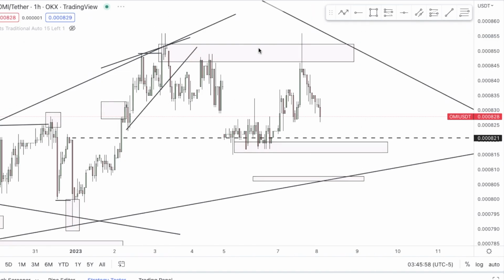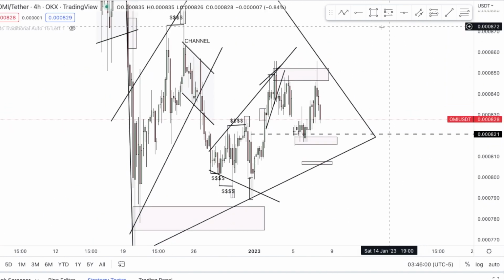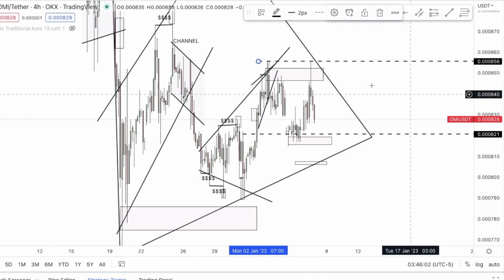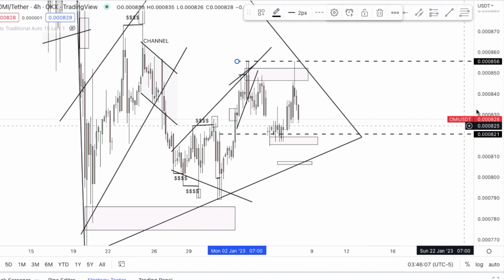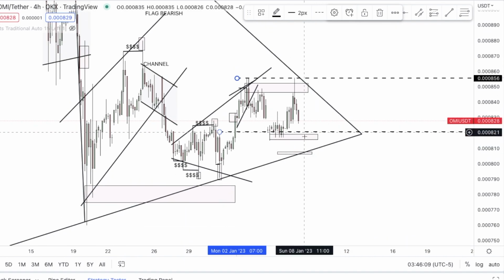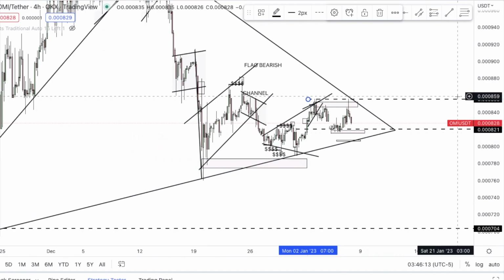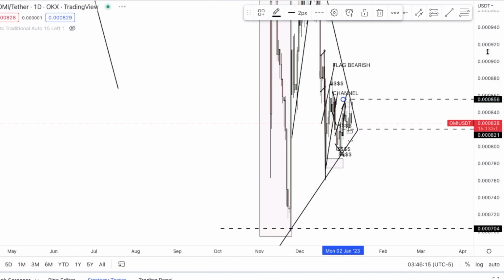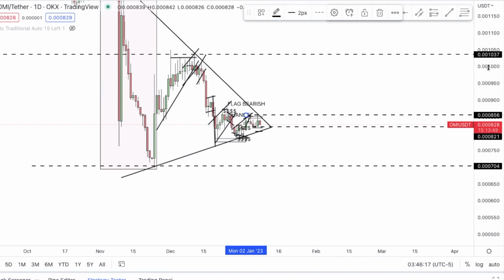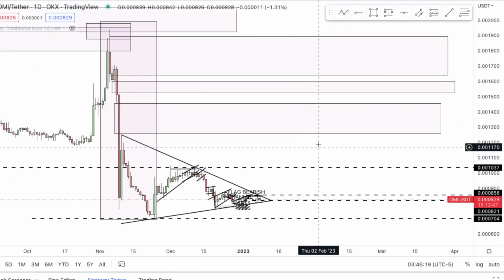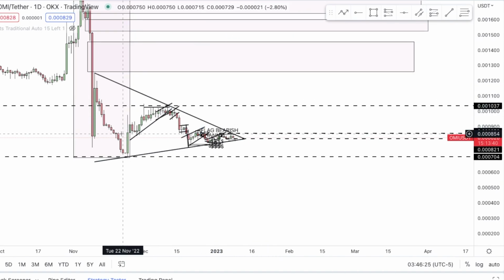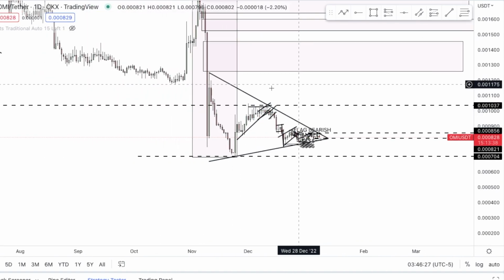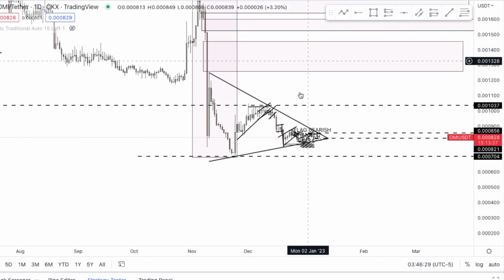But if you took your trade on the bigger time frame, these wicks are pretty much equal. And if they're equal, we could see another wick maybe popping off before it goes down. But what I'm expecting right now is for price to go a little bit lower. If it does break towards the upside, that's totally fine. We understand if it breaks towards the upside when we go to the daily, that there are a lot of orders that it needs to fill before it goes a little bit lower. So if the orders don't happen, what we could see is this going sideways, but we need the pressure of the symmetrical triangle to break out one way or another.